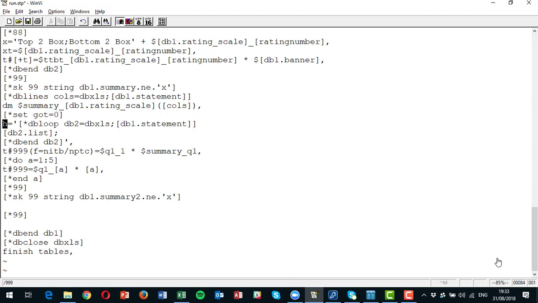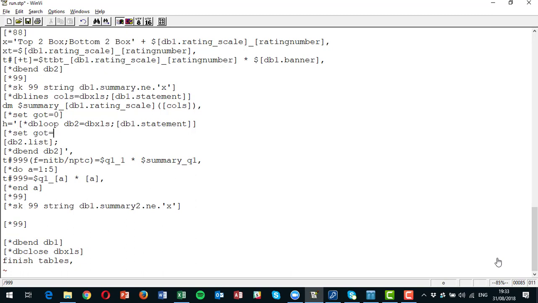Every time I go through the loop, I'm going to say set got is got plus 1. So that when I'm here, if got is the same number as cols, I want to skip the semicolon. So skip 22 on got equal to cols. Otherwise I'll get an extra semicolon that I don't want.